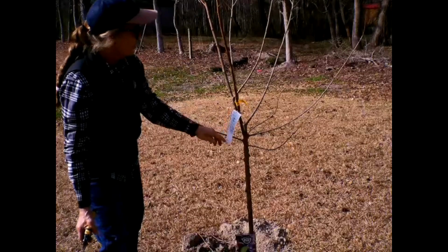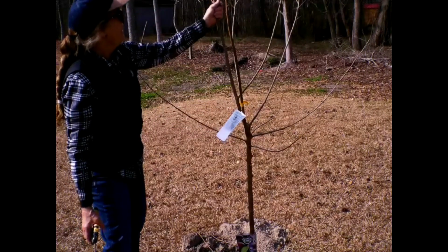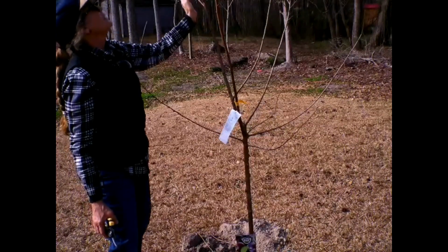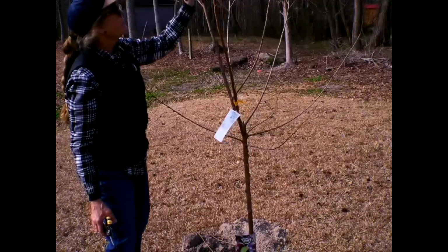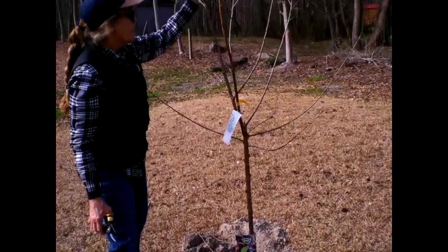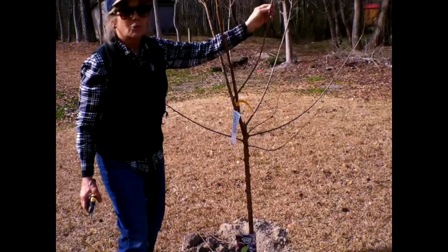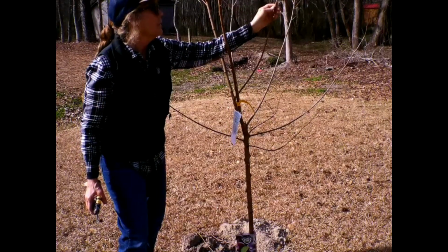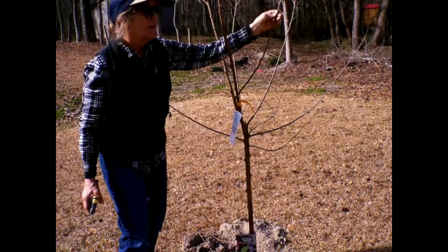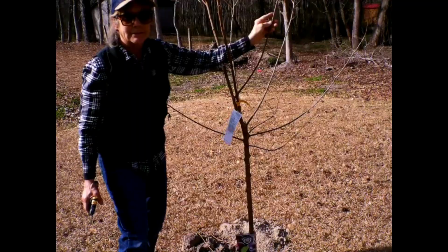This is my leader here. There once was a leader right here. It's been cut off, so that leaves me one leader. Since this is the tallest one, and this one is going to be competing with it, I think I'm going to cut this one right here. Now you will go a little below the next bud, and you're going to look at the buds to see which way those buds are angling.